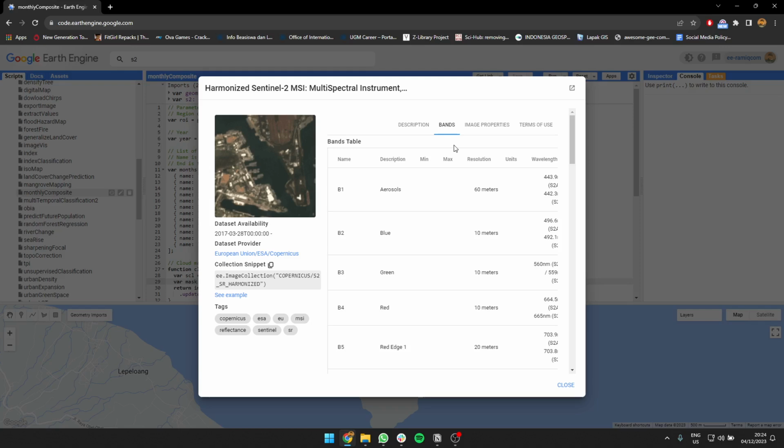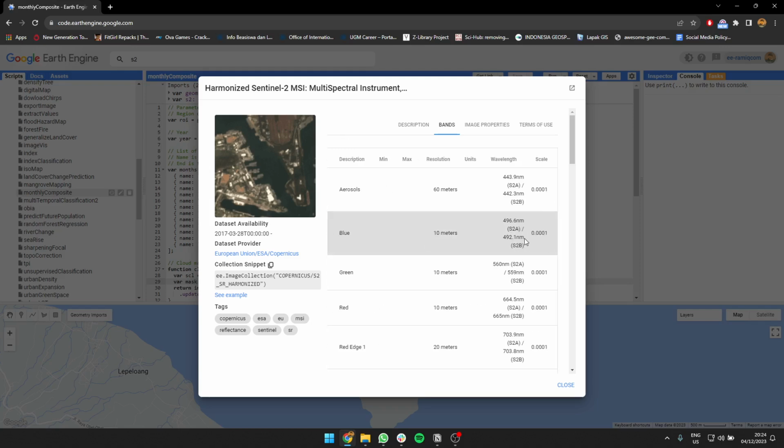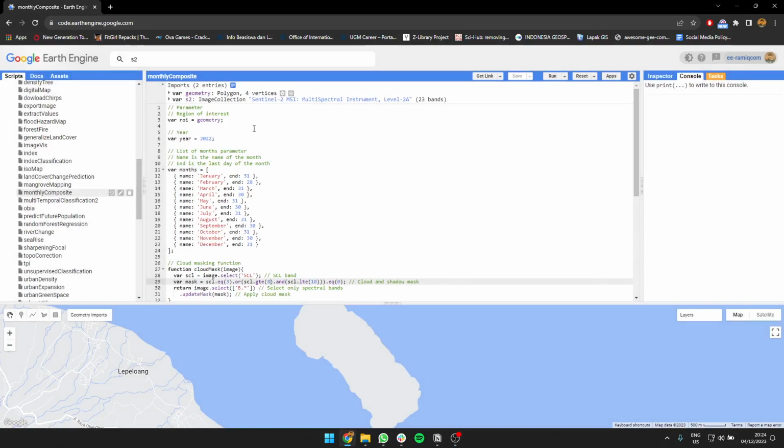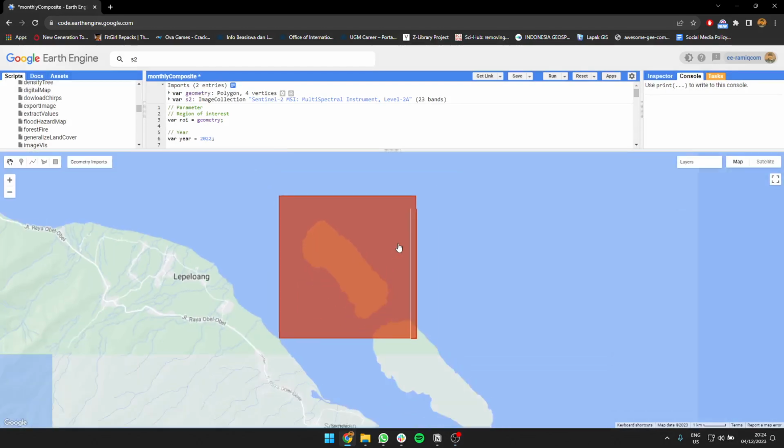So it gives us more chance to get a cloudless, clear image. Although in January and December, it will still have a lot of masked area because it's full of clouds at that time of the year. So I'm using this area, Gili Lawang. It's in the Lombok area.